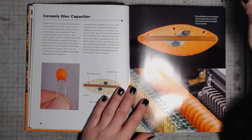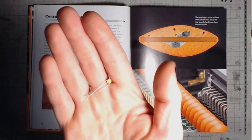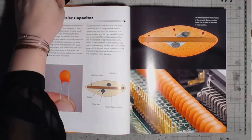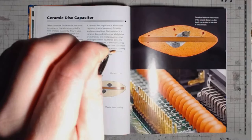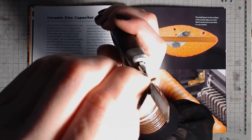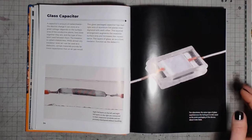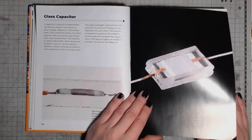The regular ceramic disc capacitors, like this teeny tiny thing, cut through, just cut down like this. Glass capacitors, I haven't really seen one of those in my life and work in electronics.